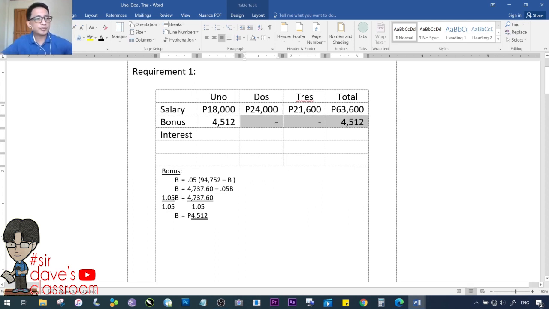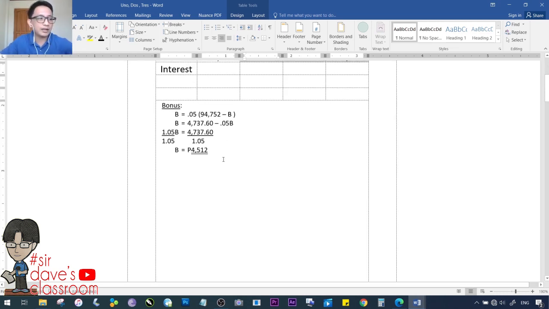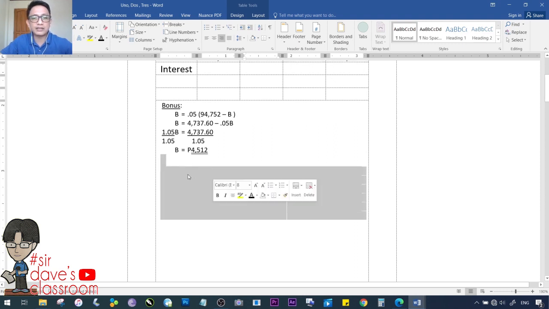Also, for the interest provision, sabi, 10% of ending capital balance. Ilan ba yung ating ending capital balance? Therefore, kukumputin natin. Might as well compute kasi nakita natin sa number 2 requirement kanina, kung kaya mong sulyapan, tanawan mo na yung number 2, may sinasabi siya dyan na weighted average capital balances. So, ibig sabihin, para minsanan na computation natin, kahit number 1 pa lang tayo, computan na rin natin together with the ending capital balance ng, alin?